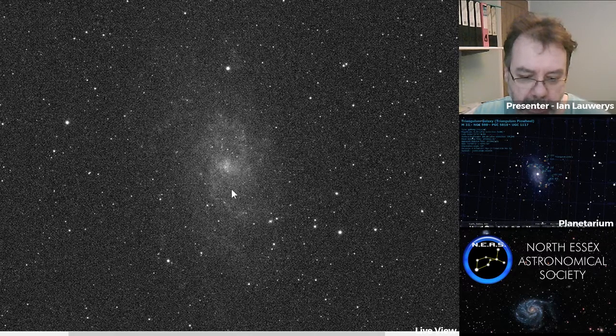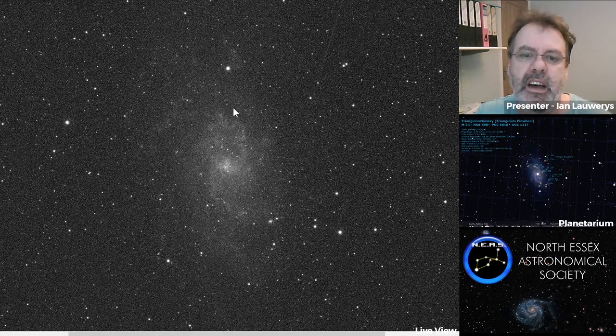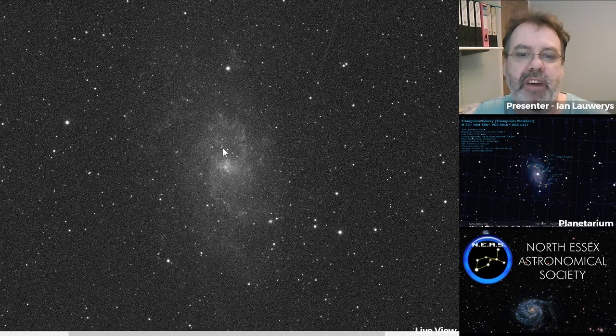But you can see that we've got these spiral arms. Now, there's a bit of a problem with this if you think about it. The stars around the outside of any galaxy will take much, much longer to go around than the stars near the middle. So, the same way that the Earth goes around the Sun once a year, but the outer planets can take tens of years to go around. Same thing's happening with the stars in a galaxy. They go around the centre quickly. The ones out on the outside take a lot longer to go around.